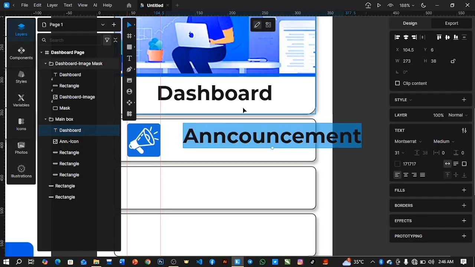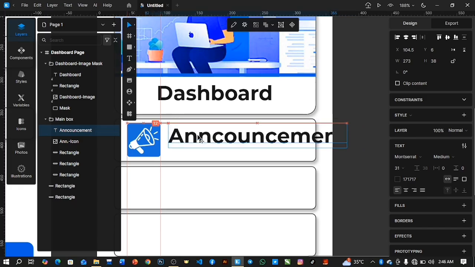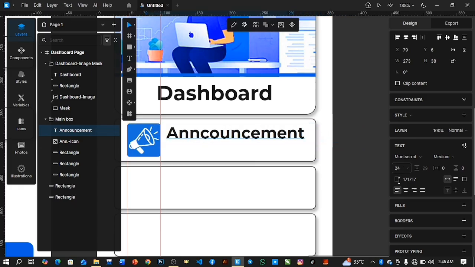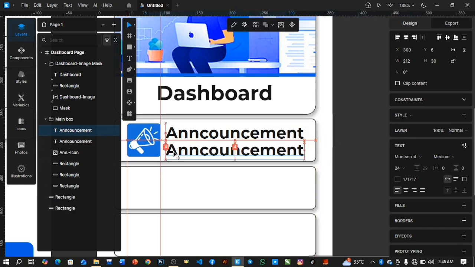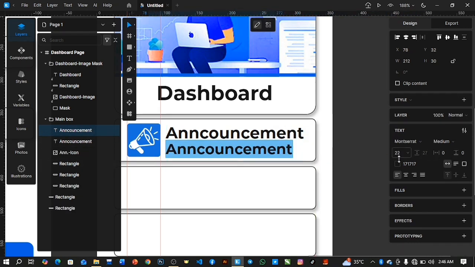Announcement. It's too big. Just still going to duplicate it. Let's use a smaller size, let's see, 18.